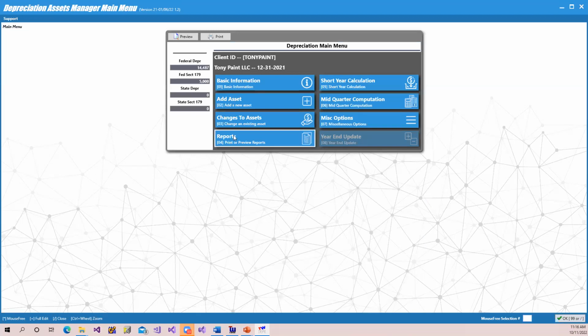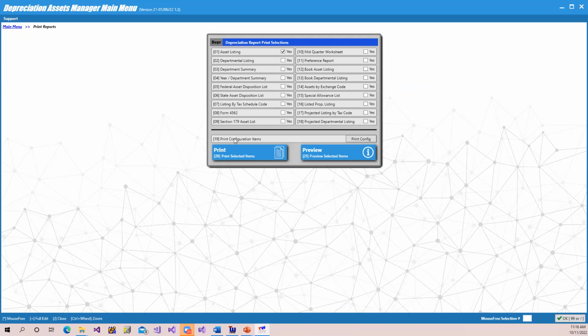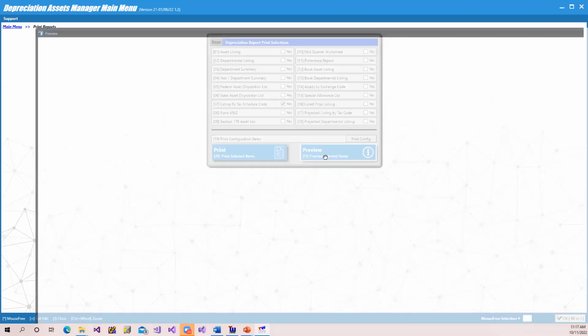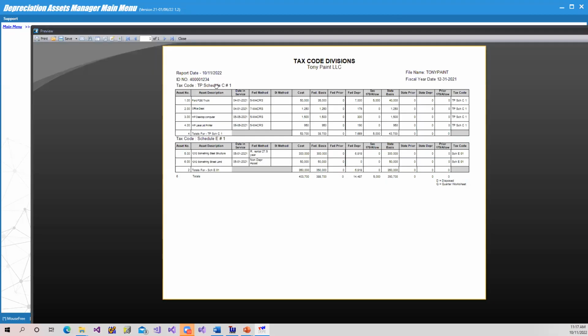And then the report that I actually prefer to use, especially if I have multiple schedules applying to one depreciable client. The asset listing's a great report, but I actually prefer this listing by tax code. It gives you the same exact information, but now it's broken out into subcategories.